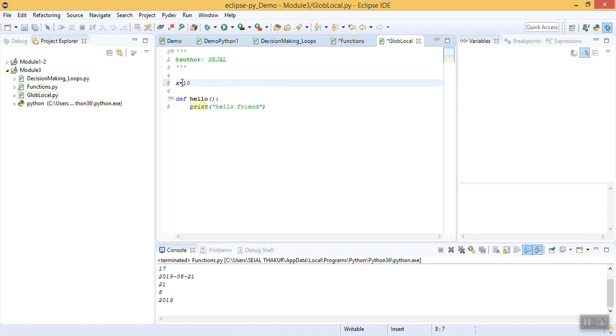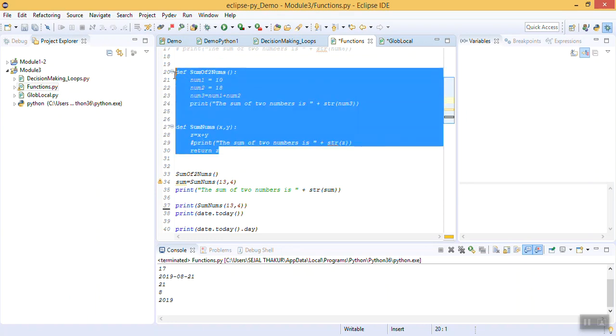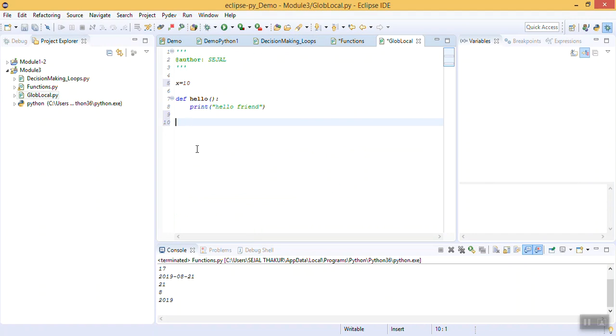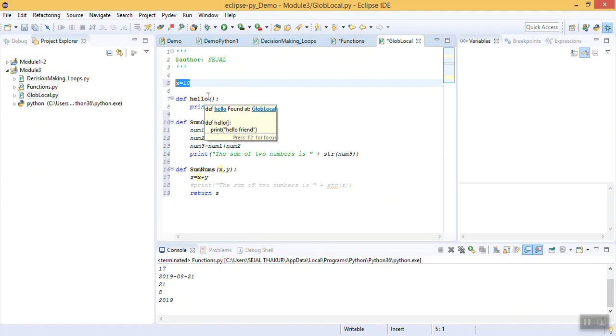Now the value of x is 10, and if I have more functions here, let me copy some functions from above. Okay, so there are 3 functions in my file, and x is declared not within any function but outside.